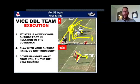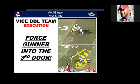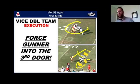Because at the end of the day, we're trying to force a third door release, right? So if he goes this way, that's the first door. He tries to go split us, that's the second door. And if we force a third door release, guys, we won. Because, hey, gunners, and really 95% of punt teams, they're the money makers, guys. So we want to try to keep these guys from getting down the field and give our returner true space to catch this ball and feel comfortable, hey, hitting the vertical seam and going down the field, right? So that's our vice double team.